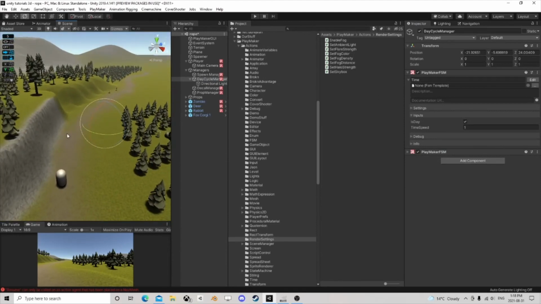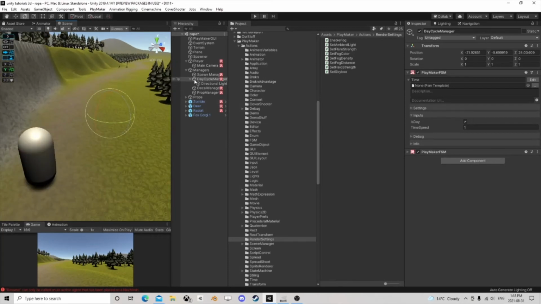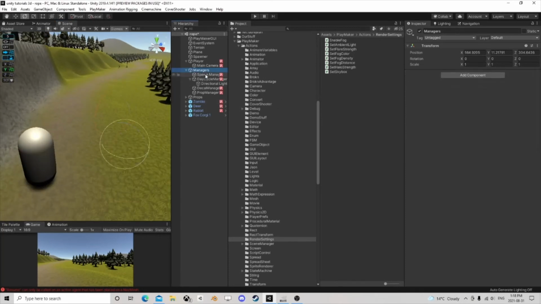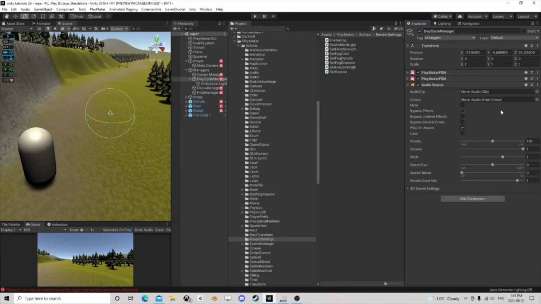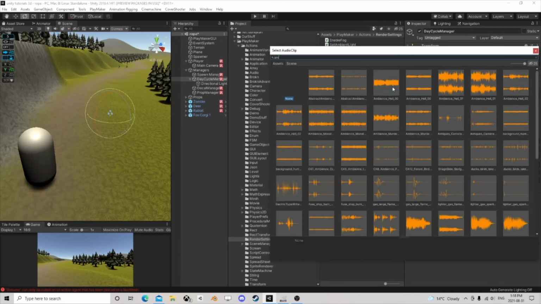And of course you could also do audio. I don't even know if I have audio. Do I have audio? Audio source. Let's see if I have any ambient. I have ambience hell.